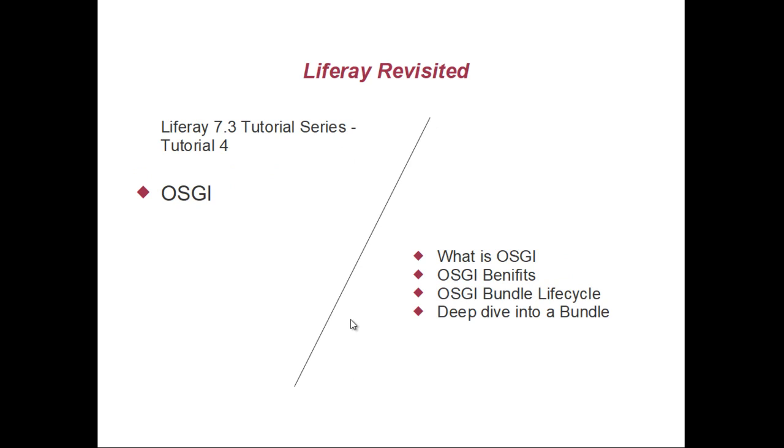In this tutorial, we are going to look into OSGi. We are going to look into what exactly OSGi is, how we use OSGi in Liferay, and what the benefits are. Then we are going to look into the life cycle of an OSGi bundle. Then we are going to deep dive into a bundle in Liferay and see what all files are there in the bundle, how it is bundled, and then we are going to look into one of the major files of an OSGi bundle, which is known as the manifest file.